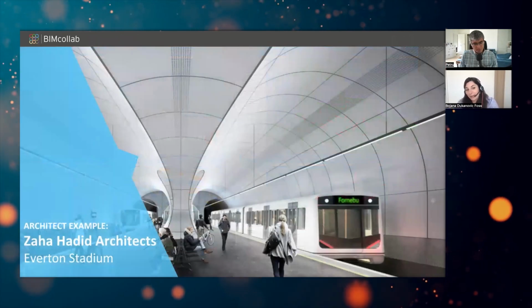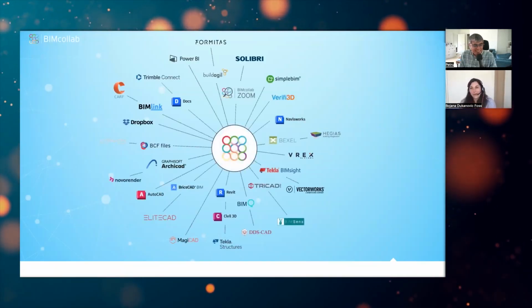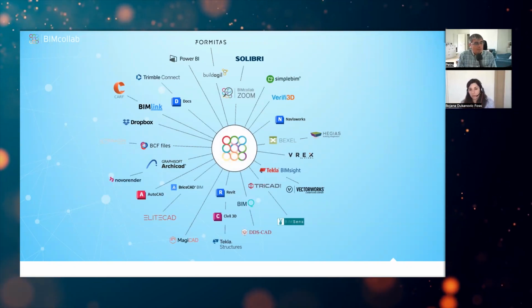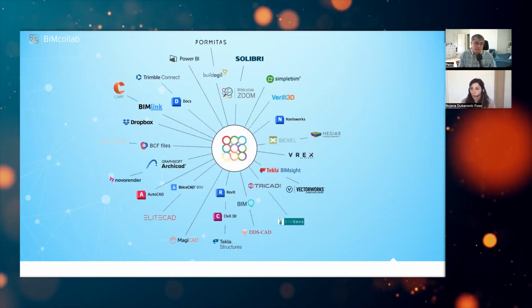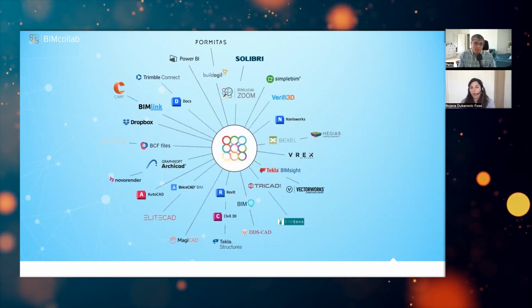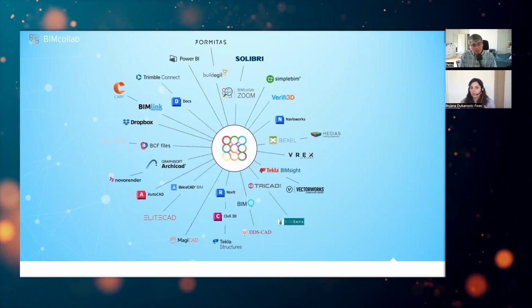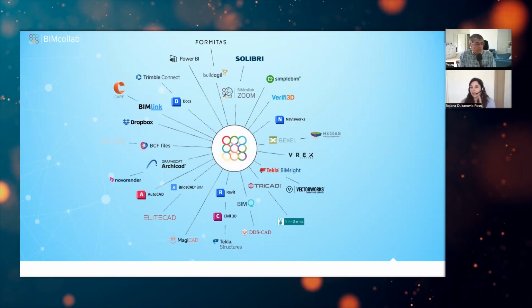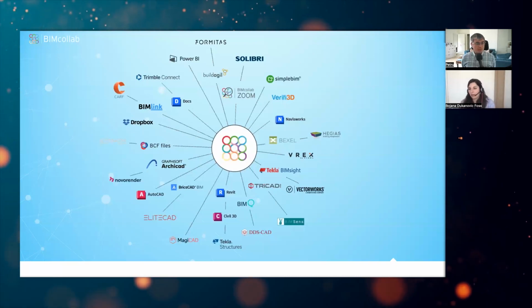And finally, I cannot not mention our architects. Here, for example, we have the Zaha Hadid Architects that have used BIMcollab in their project for Nebu station. So Zaha Hadid Architects are working together with the Oslo-based A-Lab, I believe, for the design of the 2 new stations for this new metro line. And so what's interesting, they specifically have been using the manual coordination workflow before this project, and started with BIMcollab in early stages of the design, and really emphasized how without BIMcollab, in a traditional way, they would literally be swamped with issues, and they would have a significantly more difficult and time-consuming process. So just highlighting them as somebody who very early understood the value of adding BCF to their workflows.